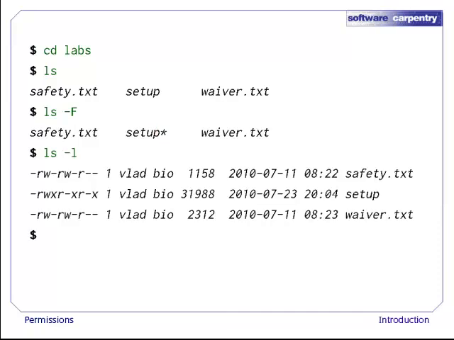Now let's run the command ls -l. The -l flag tells ls to give us a long form listing. It's a lot of information, so let's go through the columns in turn. On the right side, we have the files and directories names. Next to them, moving left, are the times they were last modified.